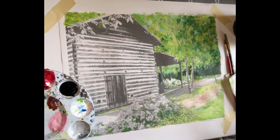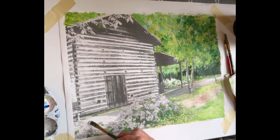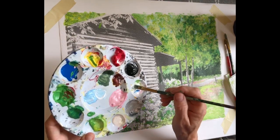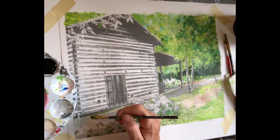Okay, so here we have the sidewalk area, and I've added a little gray on there, but I just want to note that there's some areas of the sidewalk that are a little bit shaded, so those are in the dark gray. But there's also a part of the sidewalk that's in the bright sun, so it's a very light gray, almost white.